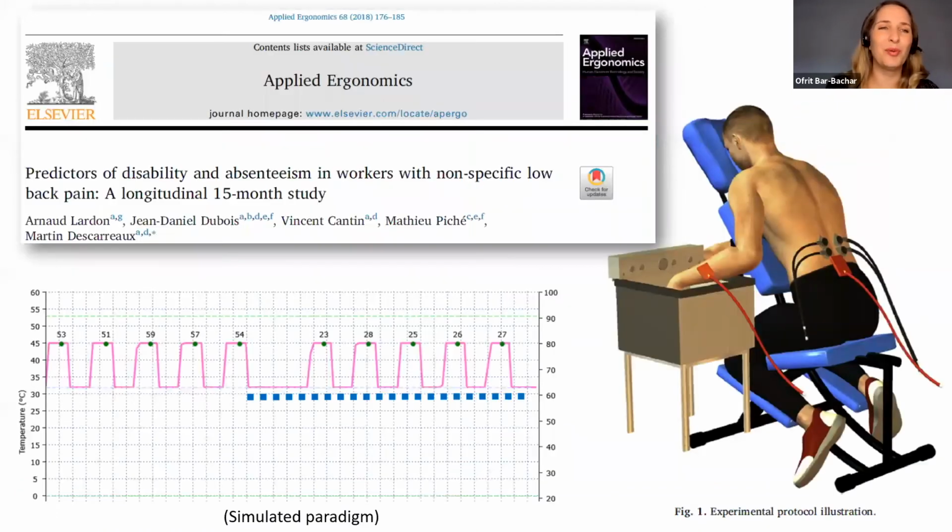A very classic example of CPM from this trial in Canada was that they did CPM with a test stimulus of a thermode and with a conditioning stimulus of a cold bath. And they did 5 test stimuli, started putting the hand in the cold bath, and then another 5 test stimuli. The efficiency of the CPM is measured by the delta in pain ratings between the standalone test stimulus and the test stimulus during or after the conditioning stimulus.